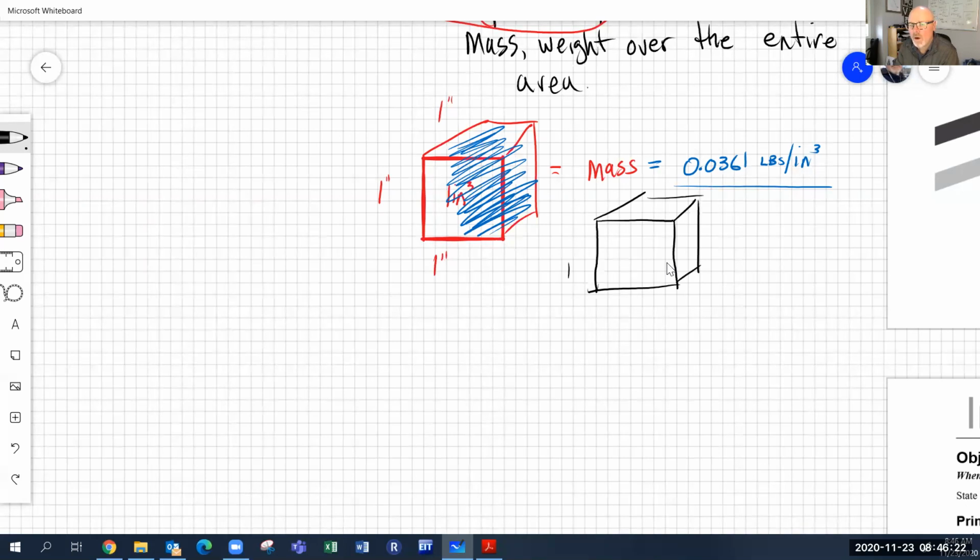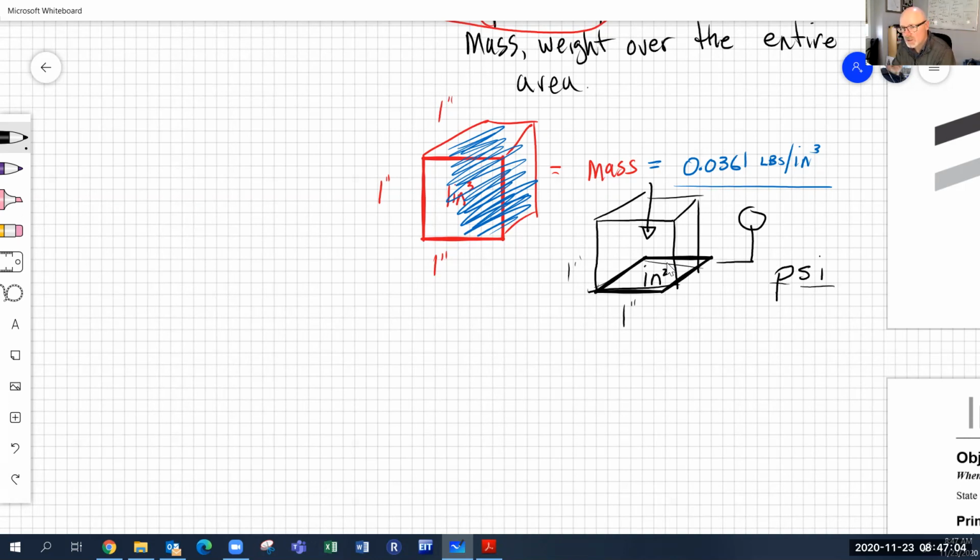So if I had a 1 inch by 1 inch, now the bottom of this box, let me go back, that's the bottom here, is per unit of area. That's an inch squared on the bottom. So this is where we get our pressure gauges, is that we want to know on the bottom of that, per unit of area, per square inch, the mass. So we calculate it in pounds per square inch. So the mass per unit of area.